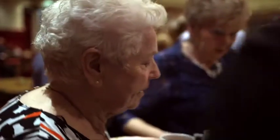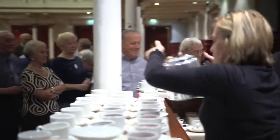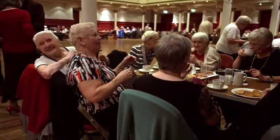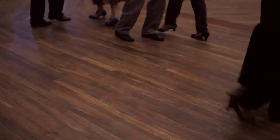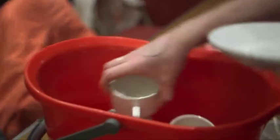The Paisley Town Hall is one of the premier venues. It's a very large floor, it's a good dance floor, there's plenty of seating all around it and plenty of room for dancing. The facilities here are probably the best in the patch. The ladies and gents like to turn it on. It may be an afternoon, it's not an evening out, but most of the ladies will have on a nice frock and the gentlemen will wear shirts and ties. They might take their jackets off if it gets a wee bit warm, that's permissible.